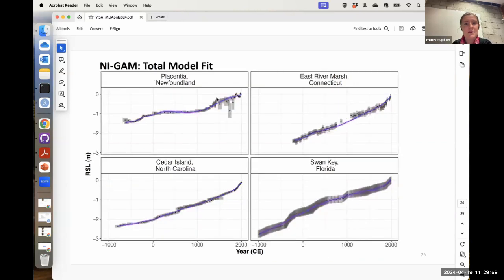So we can look at this a little bit further and see how well this model fits our data. Again, our black points are the midpoint of these boxes, and these boxes represent the observed uncertainty. And you can see that sites with gaps and less data are learning from sites with more data. At Swankey, I identified that these larger uncertainties result from the data collection method, and our credible intervals are inflating to capture those larger uncertainties in the data.